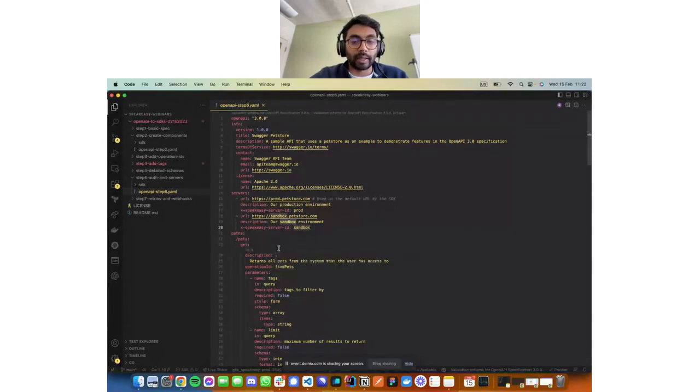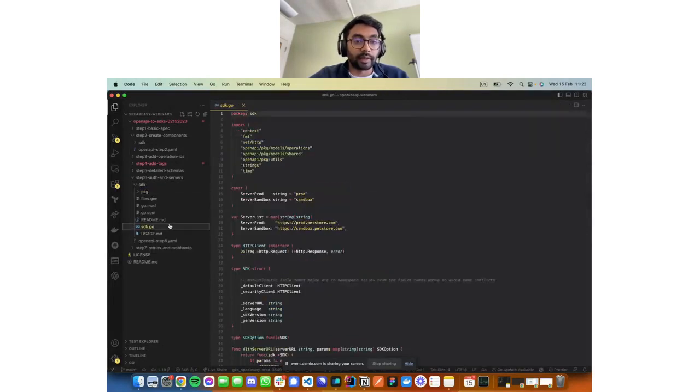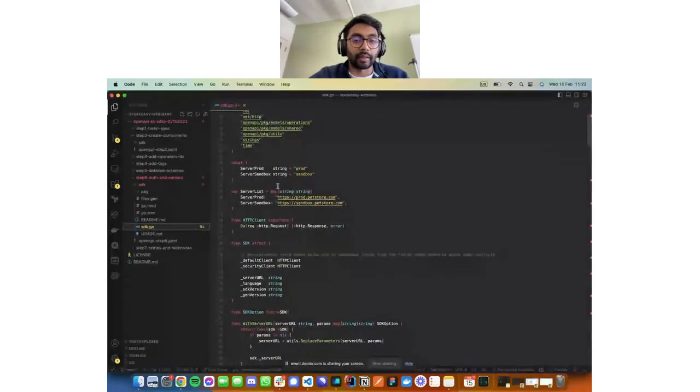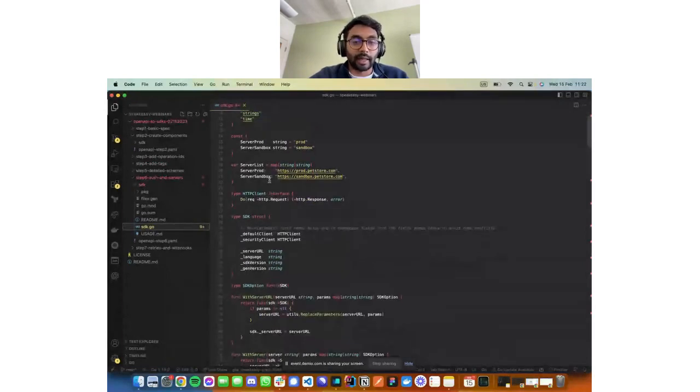So as a user, you get that experience of not having to switch that out yourself. If we go to the main SDK, we'll see that now we actually generate two sets of servers, a server prod and a server sandbox, as well as two different URLs that are hosted for those. So this gives the end user the ability to just type in SDK and then pick whether they want to use a server prod or server sandbox instance, which again helps with the ergonomics of the experience.